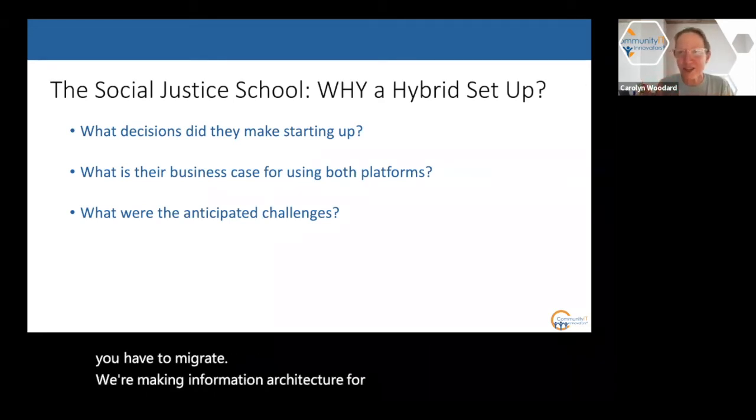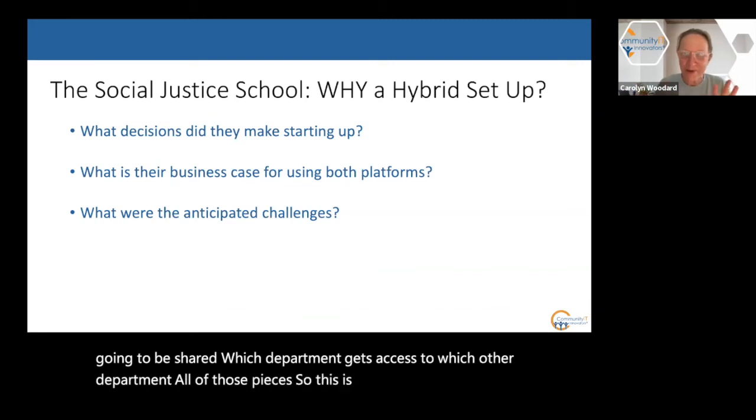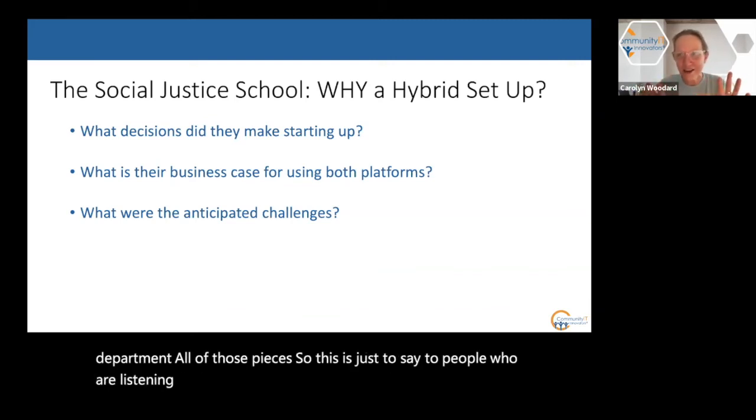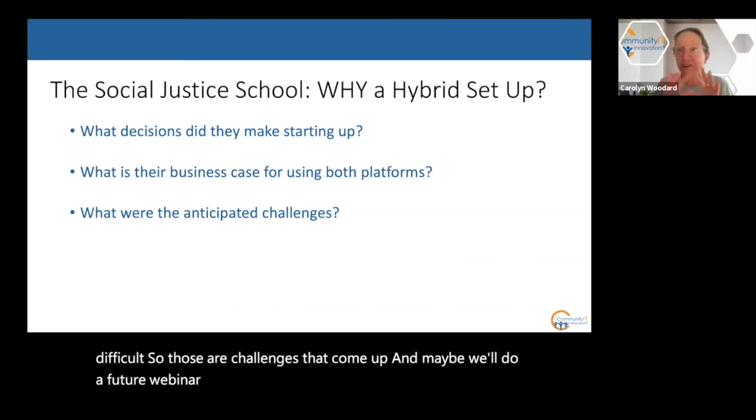How are the files going to be shared? Which department gets access to which other department? All of those pieces. So this is just to say to people who are listening in the audience, we hear you, we feel you, it's difficult. So those are challenges that come up, and maybe we'll do a future webinar specifically about migration.